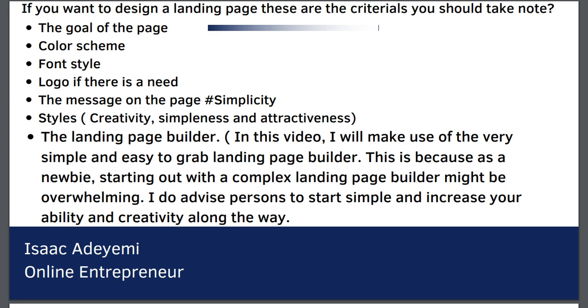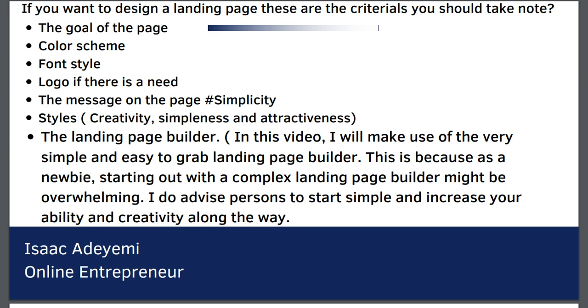As for me, let me just say any landing page builder that is not coding, not a programming language, I can design a page successfully simply because I know the terminologies, the icons, everything I need to master when I am on any landing page builder. So I will show you how to design now and I will move to a page builder. But I'm going to use a very easy-to-grasp landing page builder so that as a newbie, you will be able to start from there, because I don't want to throw you into a complex landing page builder and you don't know your way around it.